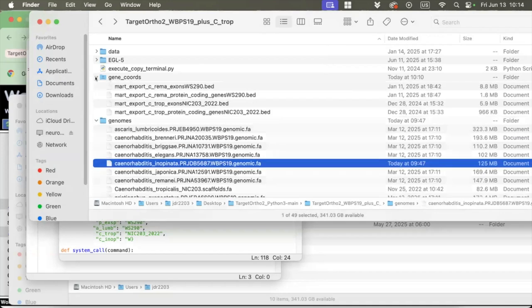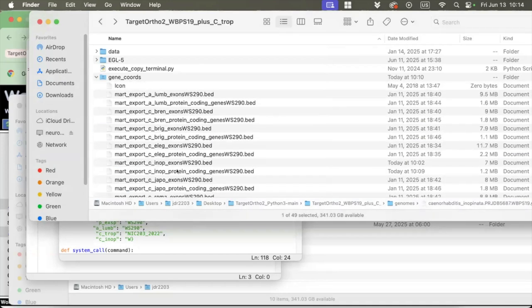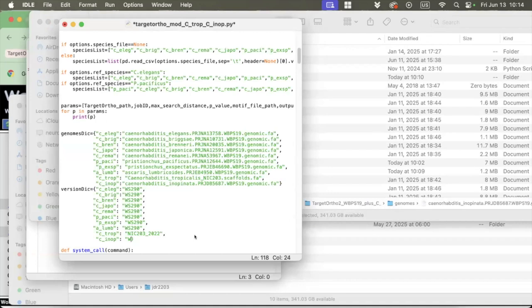You can see the gene coordinates name here. So yeah, WS 290.